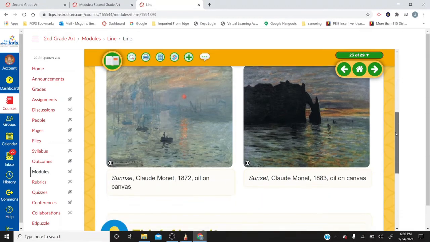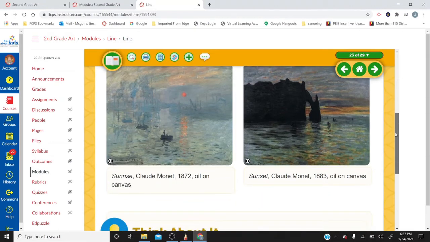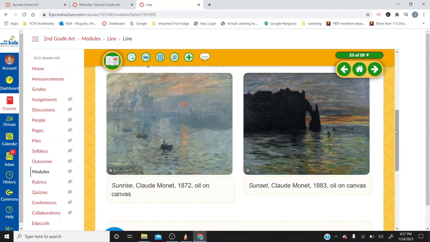These are a couple of paintings by Claude Monet, and Monet is a great artist who used to paint the same scene over and over and over again. He would paint these haystacks in the winter and in the spring and in the fall. He would paint the same buildings again and again in the summer and the winter, when it was raining, when it was foggy, on bright, sunny, hot days and cold days. Because each of those days, the light would change and the thing he was painting would change a lot.